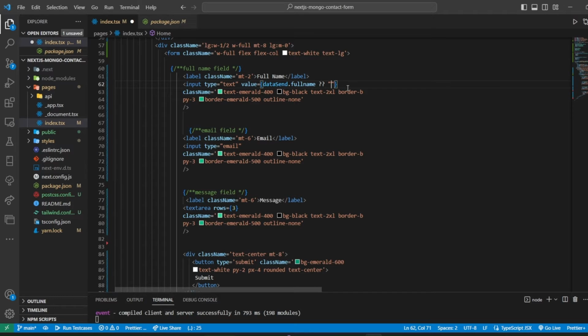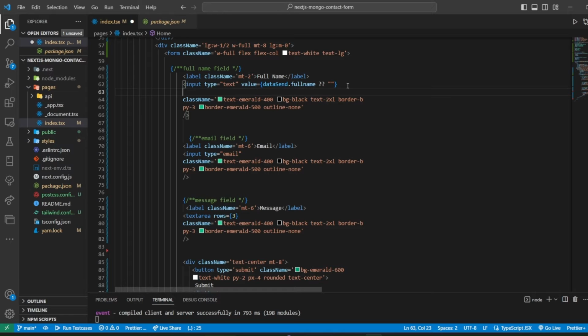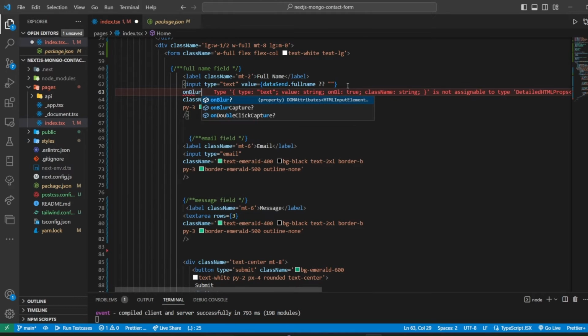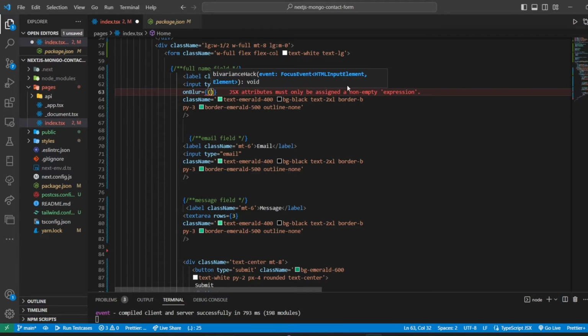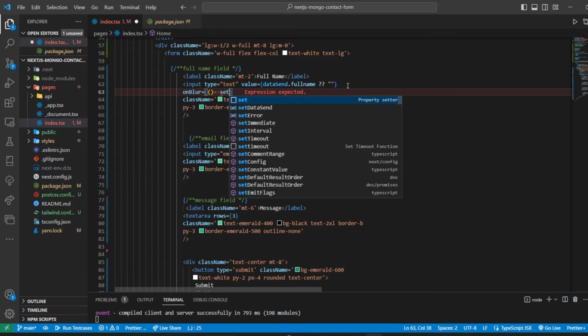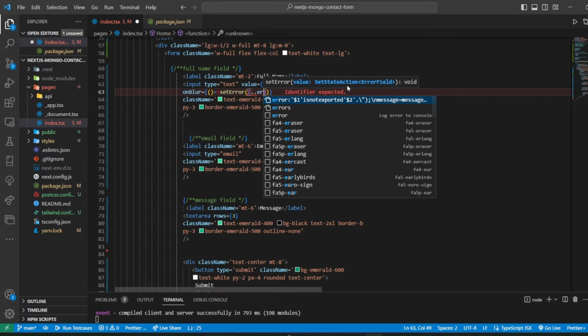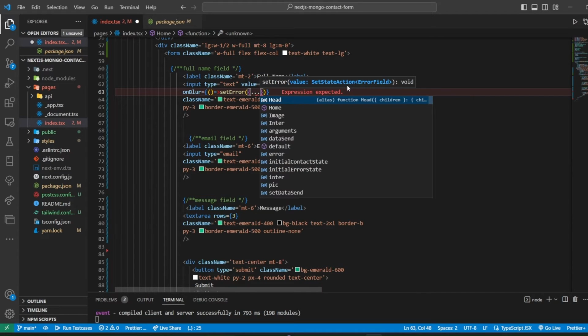Next, I want to write another function, another field in the input, that is on blur. In the on blur function, I want to pass set error state. It will keep track. Whenever the submit button is clicked, the on blur function will keep track if the field is empty or the value is present.